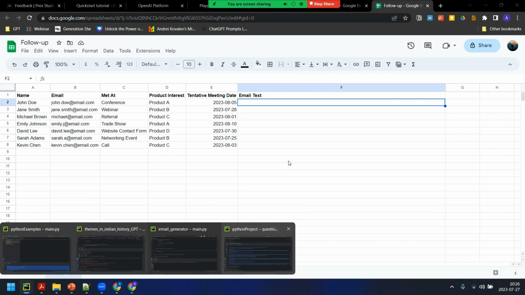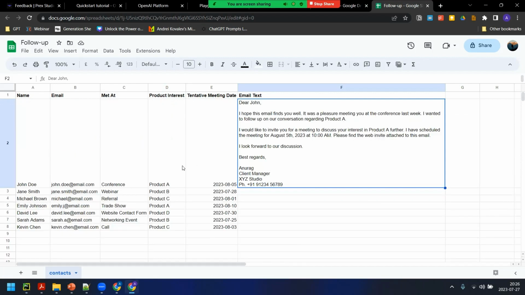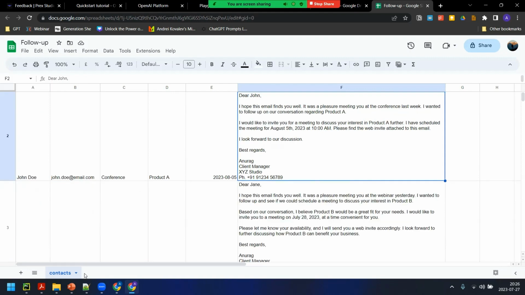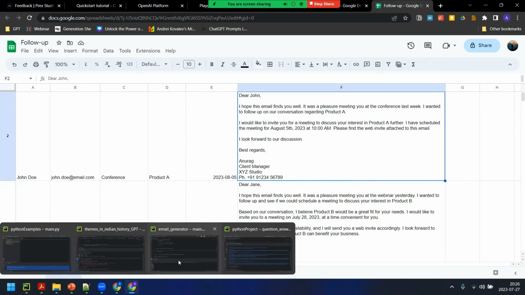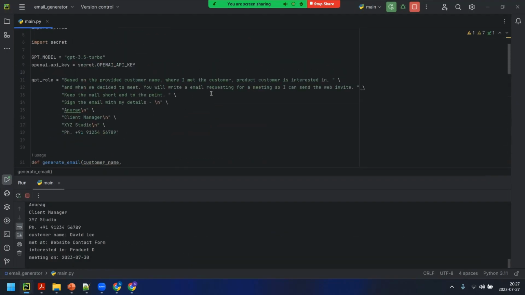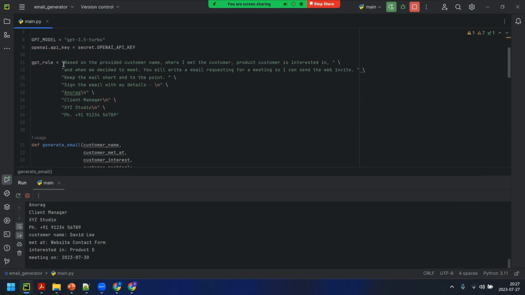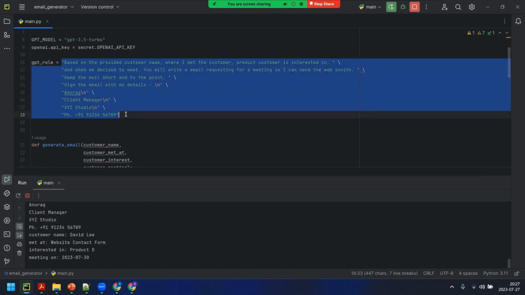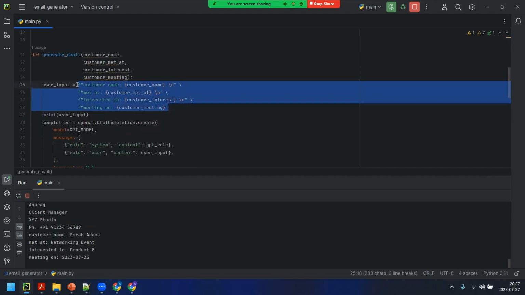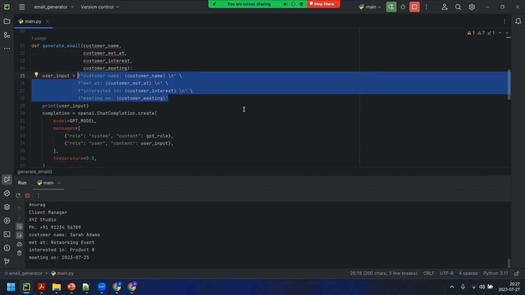No, I think I was trying to understand if the code that you provided had a lot of the text and it's only plugging in from here, or is it also adding more context than what you've provided in the code? So what it does is, I created a prompt for it. So let me see, where is it? Email generator, right? So it creates a prompt on the fly based on the guidance that I have given. The base prompt is pretty simple, that this is what it is supposed to do, but obviously it also needs input. So I'm creating input on the fly based on the data that I'm getting from the Excel sheet.